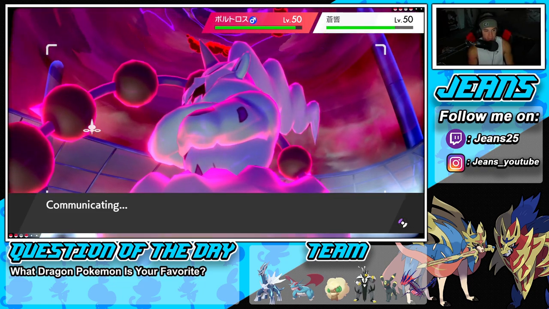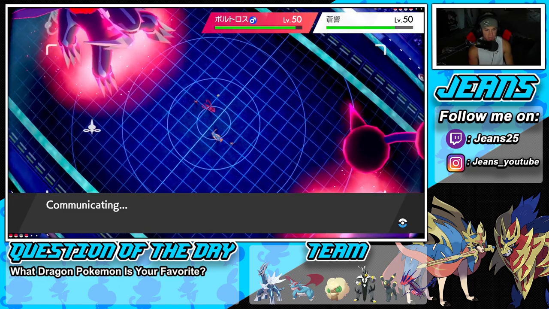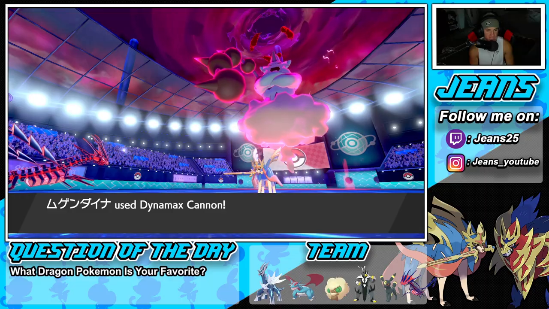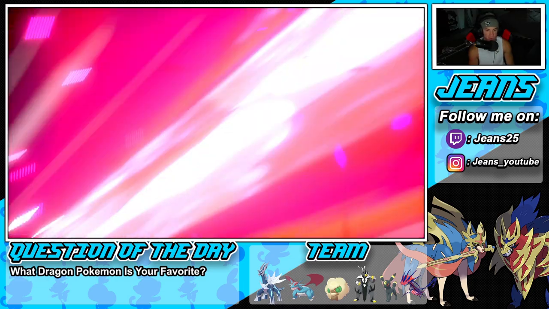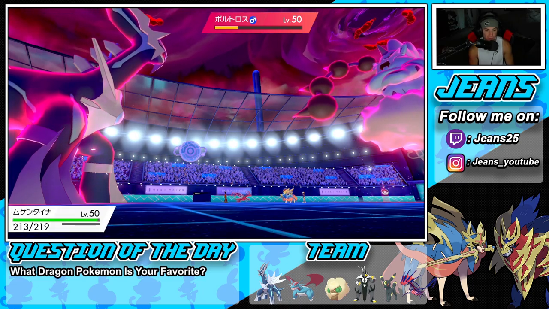But I'm thinking Zacian might be faster than Dialga plus one. I know both of these guys are probably faster than Dialga, but I think Eternatus might be the fastest on the field. He is. So great call by me to actually check the speeds. We get off a big old Dynamax Cannon here. Double damage, STAB, it's Life Orb. It's big. This might KO. This is not a KO, but that's good old damage. I love it all day.